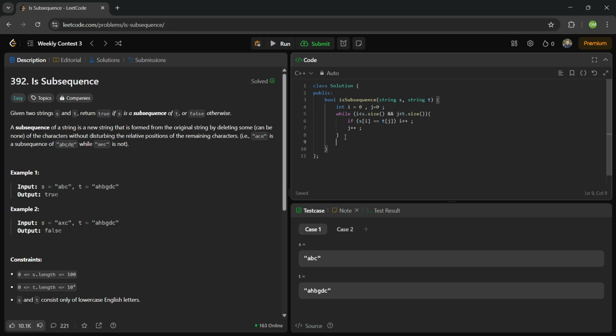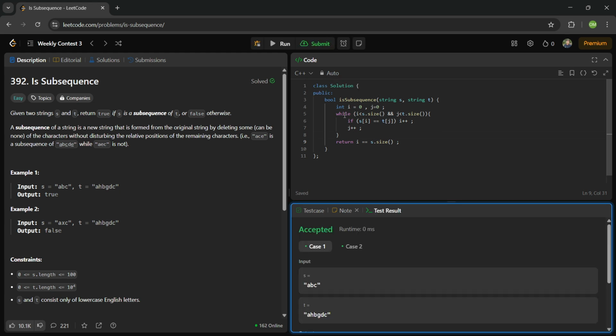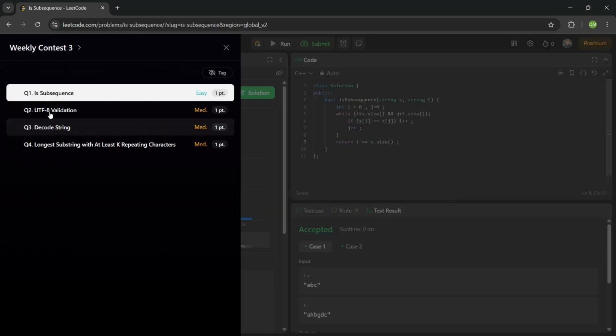At the end, if we have i double equals to s.size, which means all the values have an occurrence in T, we say it is a valid subsequence. Let's run it. Yes, it's running fine. Submitting the code. Okay, let's solve another question.